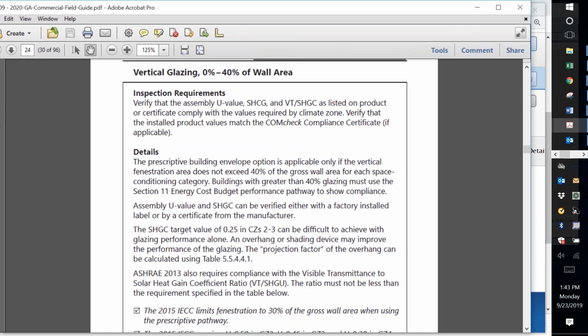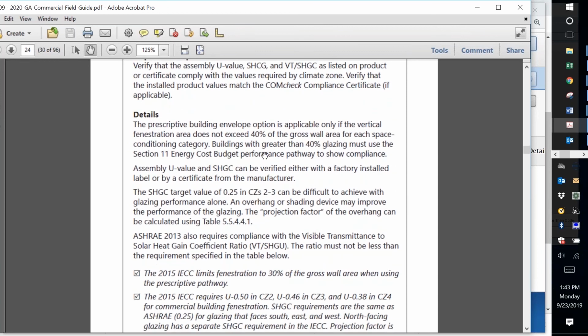We actually got a, no, not a parking deck, I'm sorry, a commercial building that had a parking deck, but it was like an office building, and they had significantly more glass. And we were able to show that if we insulated the spandrel glass really well, we were able to get almost like an 80% glass building to pass code using CommCheck. So you can do trade-offs. You can also do a full-on energy simulation using what's called the energy cost budget method.